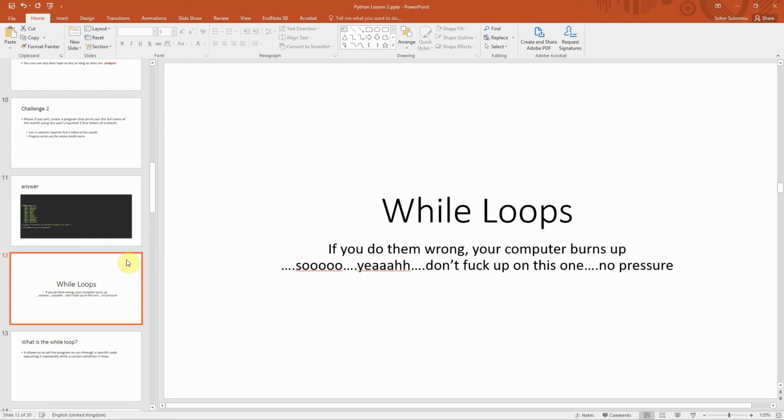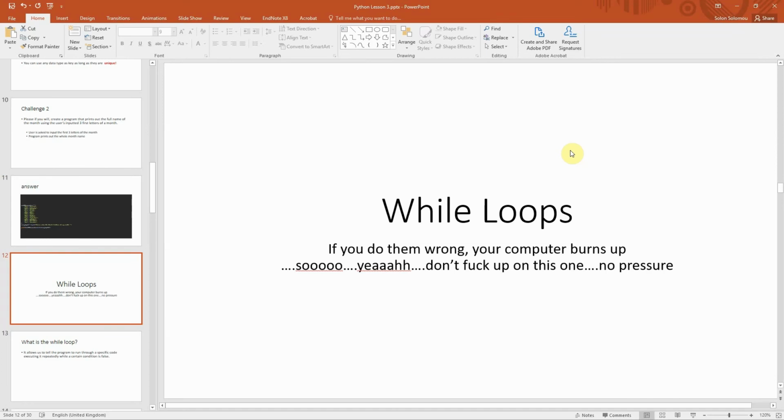Yeah. Okay. Now, what we're going to do is we're going to learn about while loops. Now, what's so special about while loops? Well, while loops basically say to the computer, keep doing this while something is true. While something stands true, you're going to keep doing this.